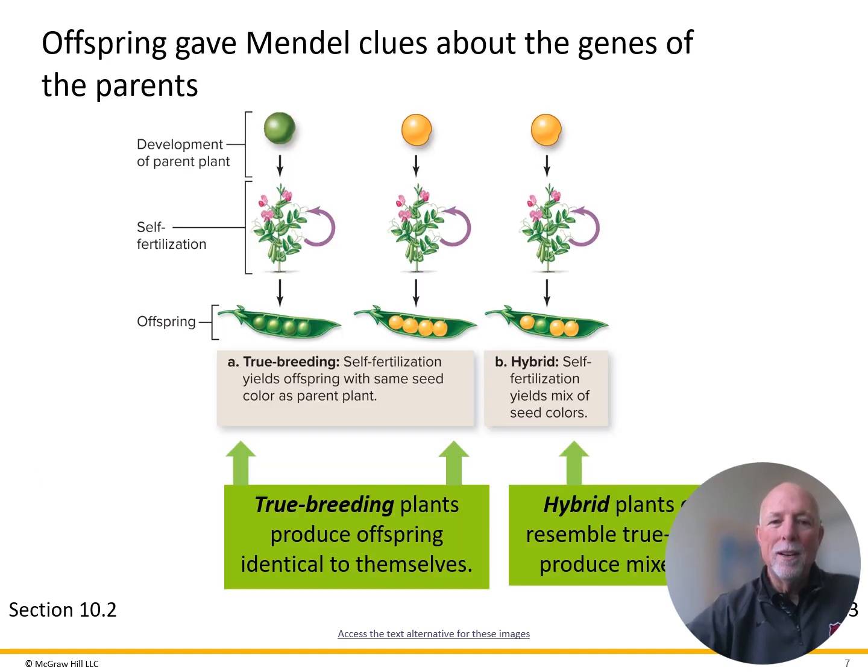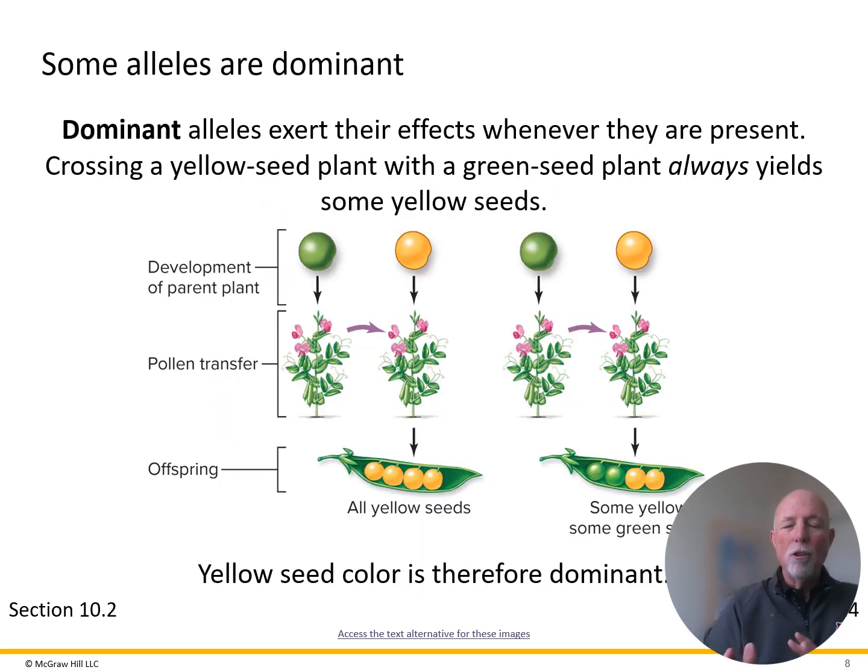For instance, some clues here. He knew that if a plant with green seeds pollinated itself, it produced green seeds. Plants that had yellow seeds, if they self-pollinated, they produced yellow seeds. But he also noticed that there were some yellow seeded plants that if he allowed them to self-pollinate, every now and then they would produce a green seed, what we call a hybrid. And so he began to predict what offspring would look like in these, what we call crosses.